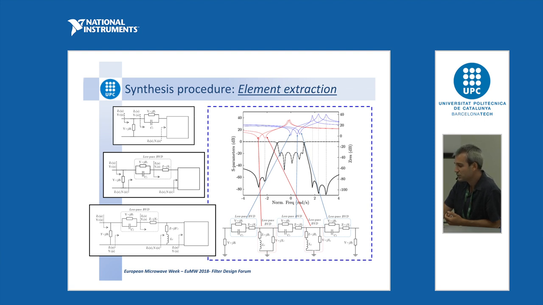And we can see that those correspond to the low-pass prototypes of each basic building block. So just following that approach, we can actually get some kind of recipe that allows us to perform the synthesis of those ladder acoustic filters, right? And having a mathematical representation of these polynomials is going to be very useful, because we could create the synthesis and the design of a new filter for new specs in just a few hours, right?